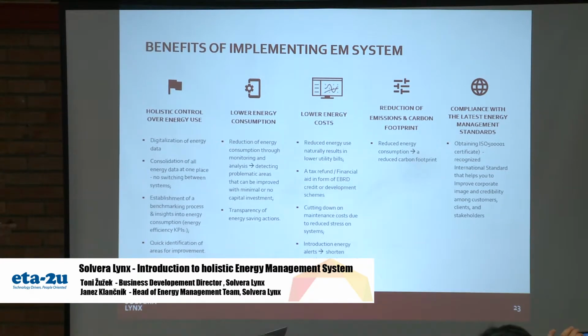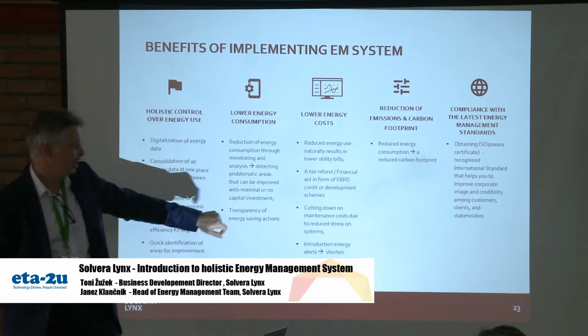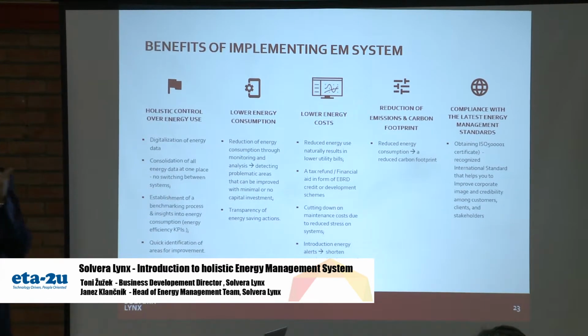So that's what I was talking about. It's written here again, so I will not repeat. Maybe just that red one: with energy management, implementing given logic, we fulfill it. We can control all energy use, we can lower energy consumption, and then that means that the energy costs are lower. And today it's very important that the company invests something in the environment. It's very important that the company reduces the carbon footprint, because with such kind of activities they improve their image with their clients, partners, and so on. And they can also benefit from some refund of the European Bank for Reconstruction and Development. And that's why ISO 50001 is important, because if the application is not certified according to that standard, you will not get any refund.